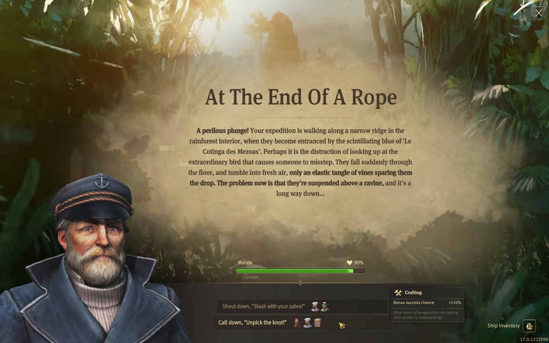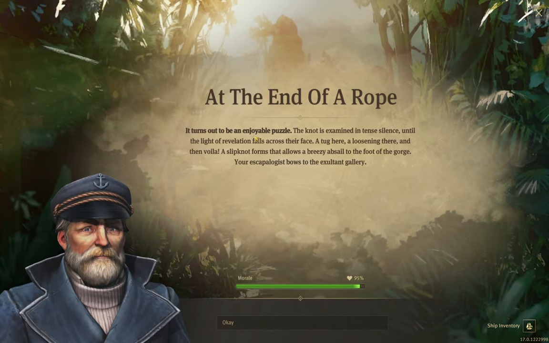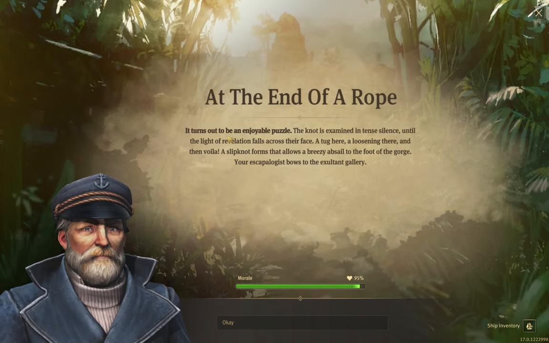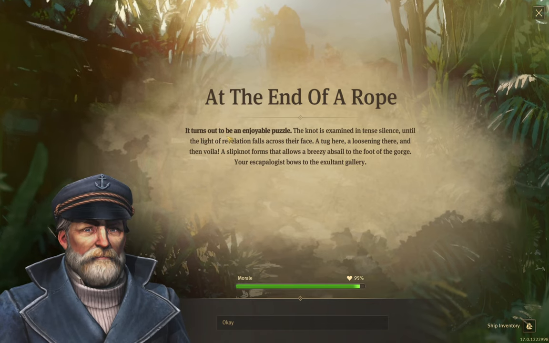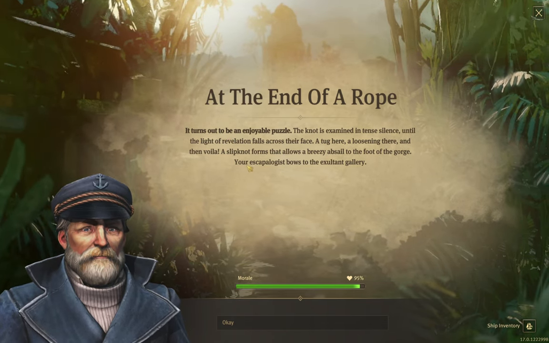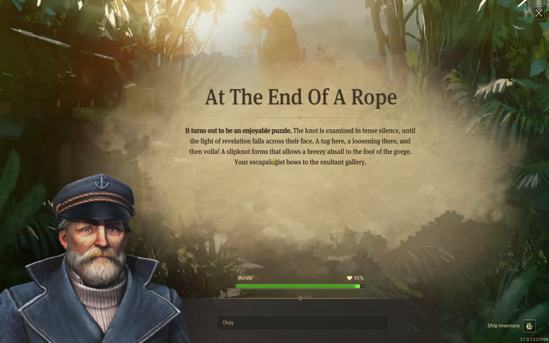All right, so we have 40% and 110. Draw your pistols. We're going with 110. An enjoyable puzzle? Hanging in a death-defying thing is enjoyable? No thanks. The knot is examined. Your escapologist bows to the exultant gallery. Awesome.